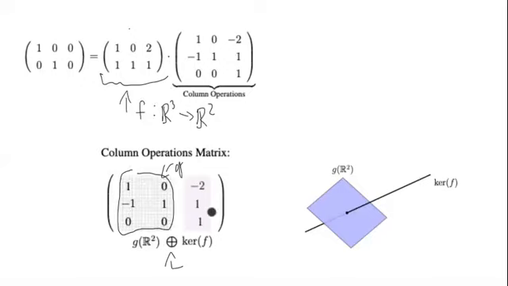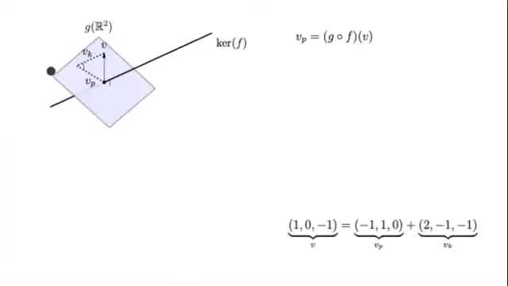So even from the column operations matrix, we see a nice visualization of something going on between a function and its right inverse. But we can go do a little bit more. Let's take a look at this a little further. So what if we just take any vector in R3 at all, like v here, a vector coming out here, and think about components. Let's think about a component that's parallel to the kernel of f.